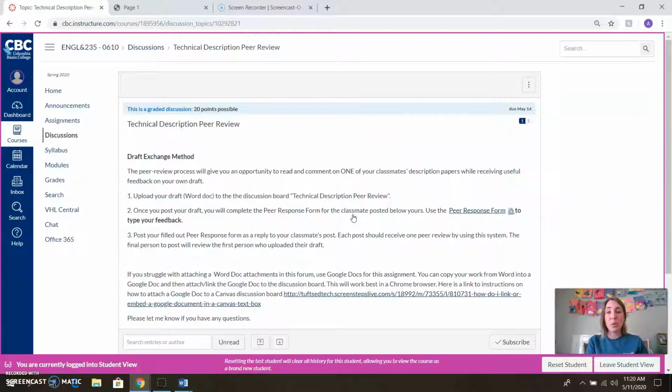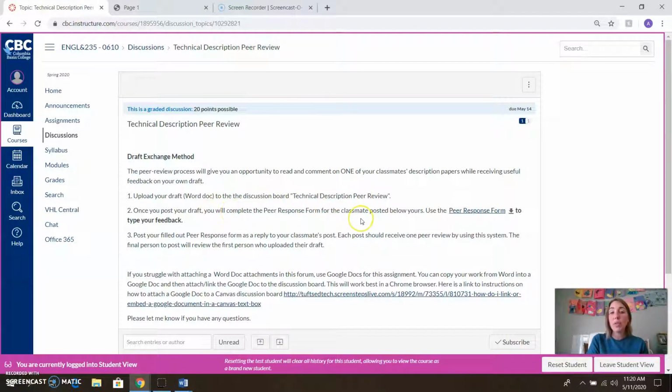Now this discussion board is going to give you an opportunity to get some feedback from your classmates, because this is our first kind of major assignment. We've had some major assignments before, but this is the densest one. And so I want to make sure that we get a good look at it to make sure it's making sense, it's logically organized, all that good stuff. So I want you to upload your draft to this discussion board on Thursday.